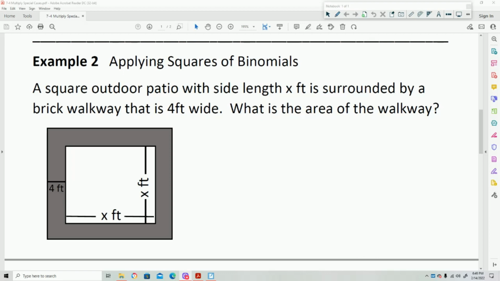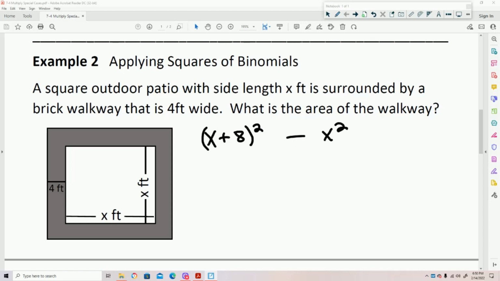Okay, so what we're going to do is find the area of the walkway, and that requires some subtraction. So the area of this big square is what we want to get first. And this distance from here to here is x, from here to here is 4, and from here to here is 4. So the whole distance is simply x plus 8. And to get the area of that, you multiply the length times the width. Well, it's x plus 8 this way, x plus 8 this way, which is x plus 8 squared. Okay, for the area of the square, the small square is just x times x, which is x squared. So we're going to subtract those two.